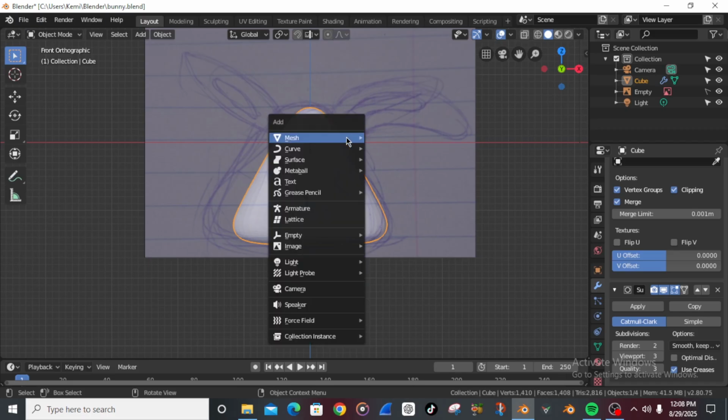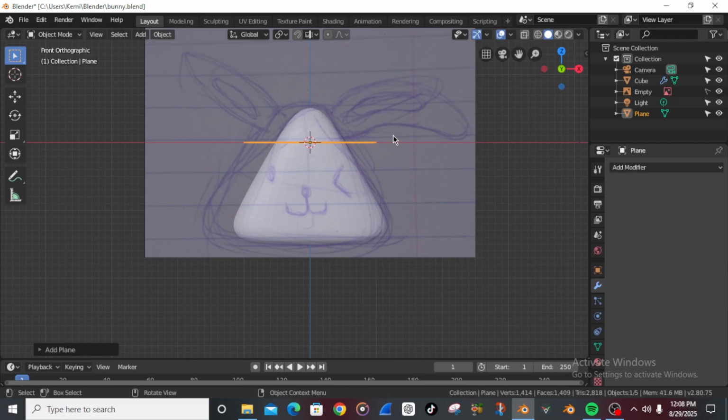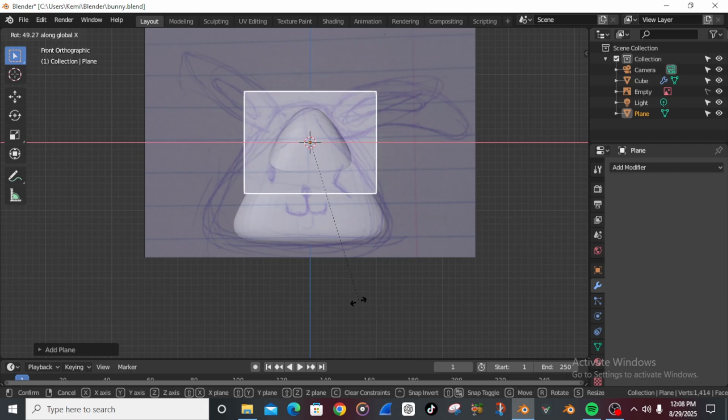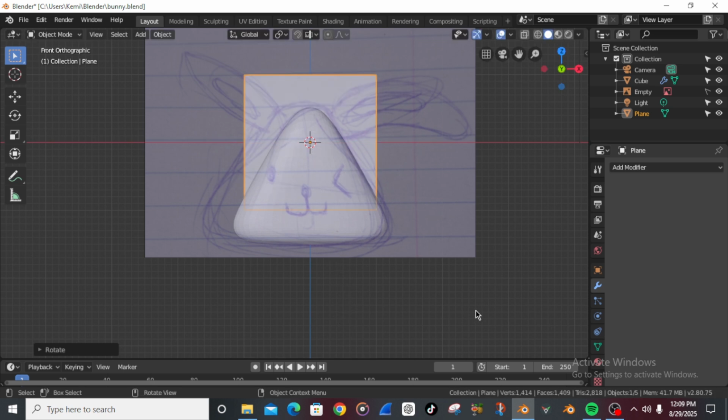I'm going to click Shift A and import a plane. Remember, you're modeling the ear. So let's also rotate it in our direction. So let's go R X. I'm using the X axis because I've done it before, that's why I know it's preferable. So 90 degrees, you know why we use 90 degrees? Because it's perfect to turn it towards our angle and make it straight on.